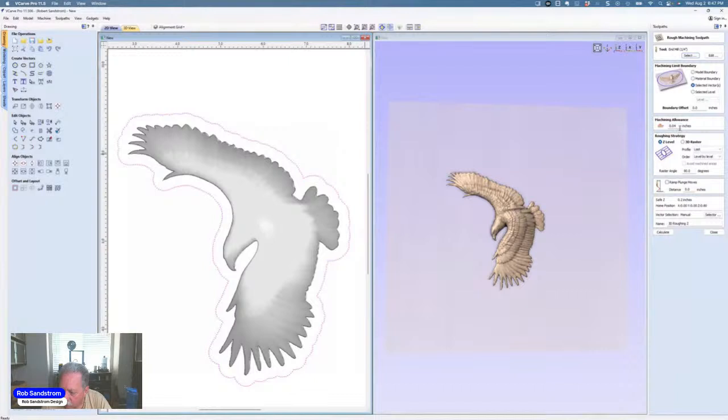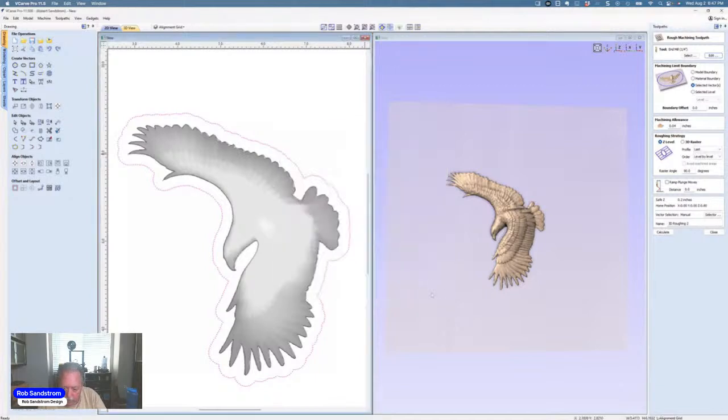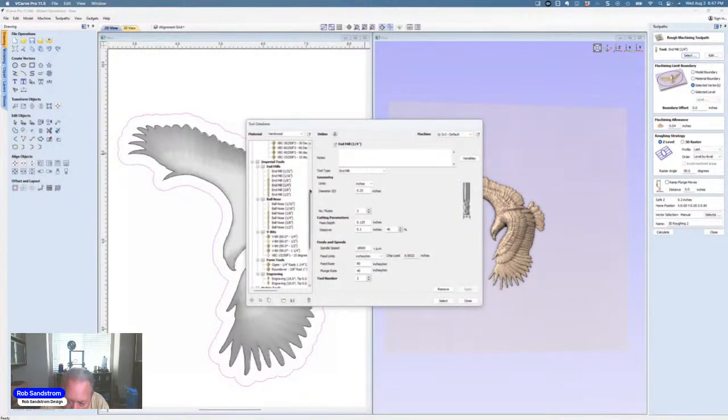allow 0.04 machining allowance, and I like to use a Z level when I'm doing these kind of carves. I don't need to ramp my plunge move. My plunge move and my tool is being controlled by my end mill. And if I come up here to my end mill, you can see that its diameter is 0.25 inches, its path depth is 0.125 inches. Now, if I was actually setting this up, let me select one of my actual end mills that I would use.